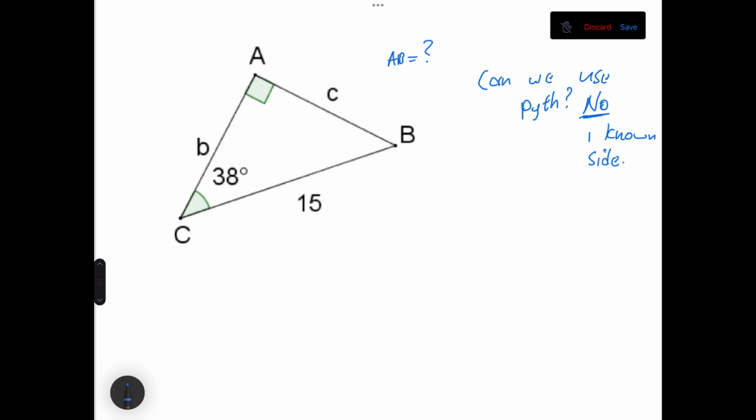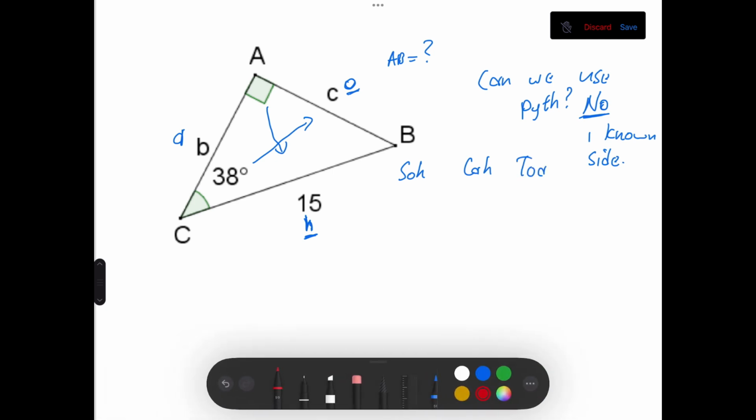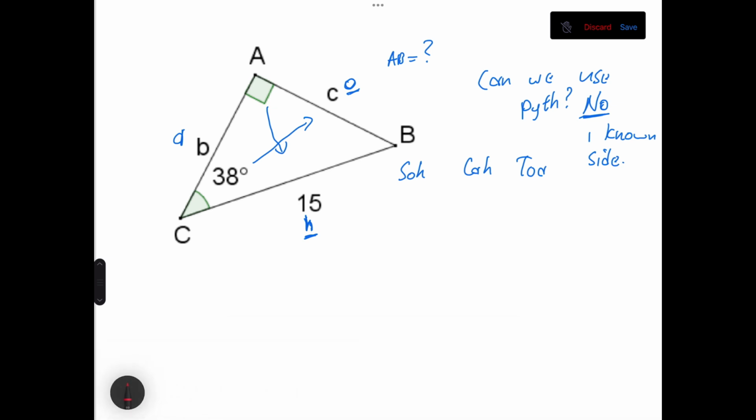Okay. So if I can write down or identify my sides, that's my opposite. Then I need to find where my hypotenuse is, which is 15, and my adjacent is side B. Right, so now I have that. Let's see what I can work with. AB is my side that I need to determine. I need SOH CAH TOA. I need to use the sides O and H. So which ratio would be appropriate for me to use, to get O and H? Is it cos, tan, or sine? Obviously it's going to be sine.